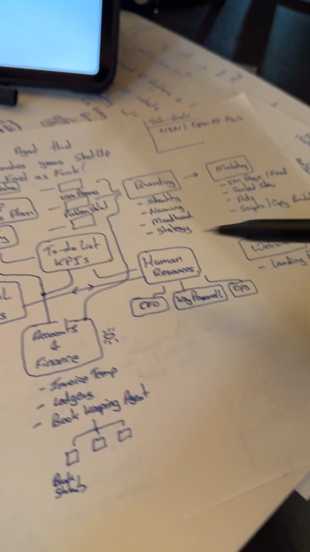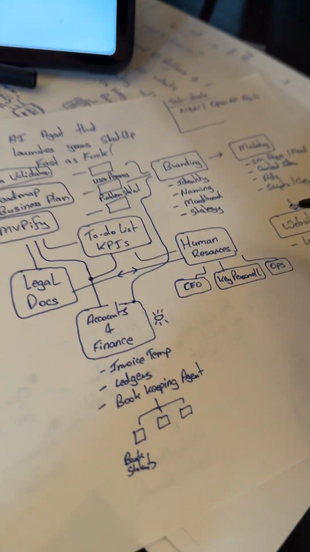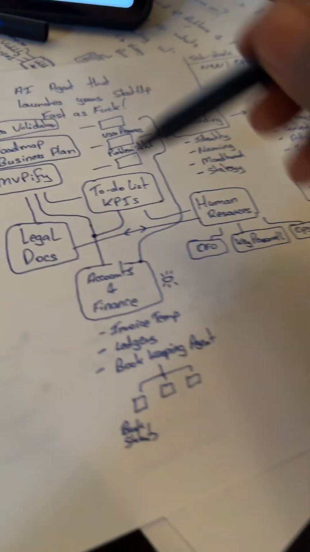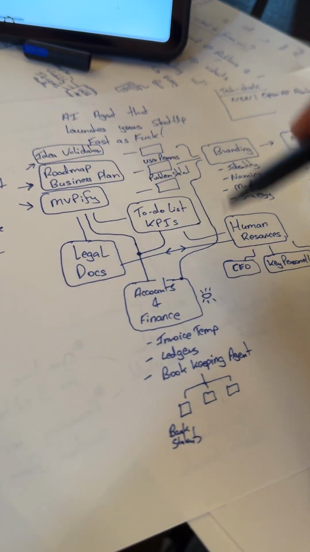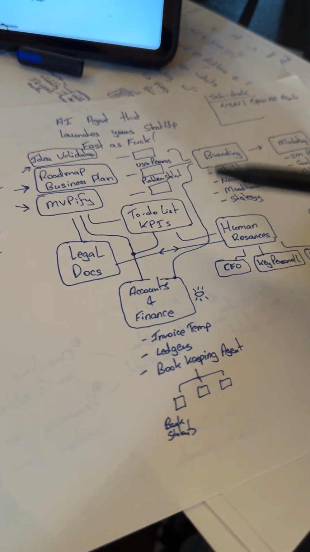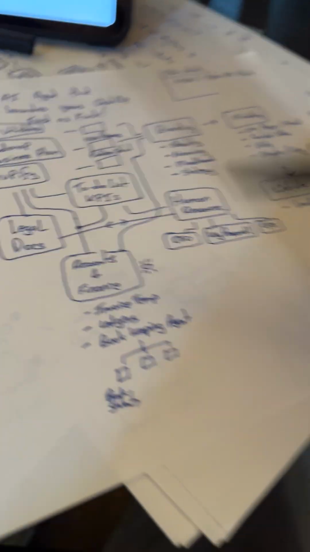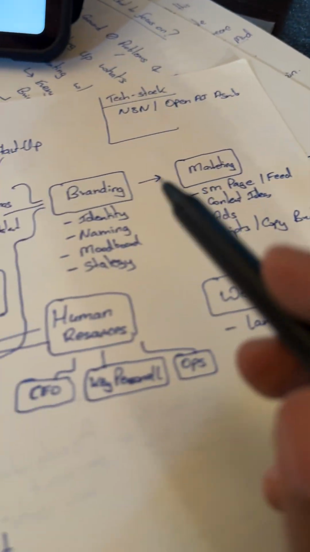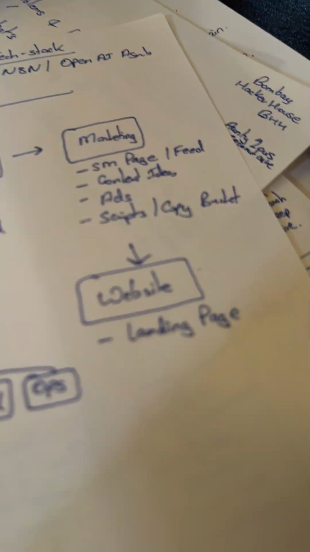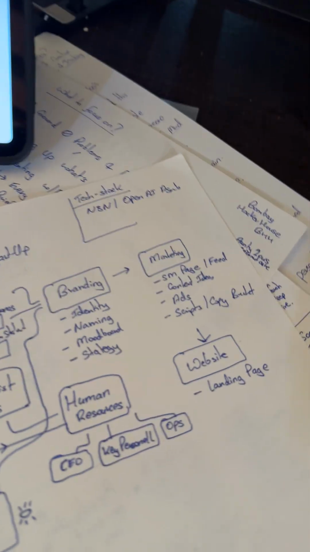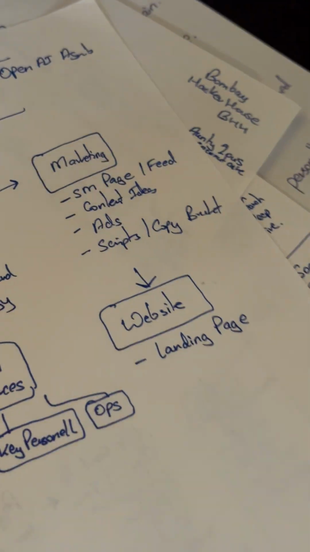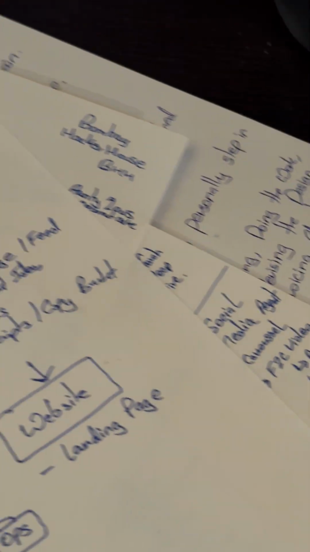personas. And each of these boxes that I've drawn out could be a separate AI agent, but all these AI agents communicate with each other, which is why it looks so messy with all these wires, these linkages happening with one another, right? So branding goes to the marketing team, the social media page feed, which come up with content ideas, ads, scripts, and copy ideas and stuff like that.